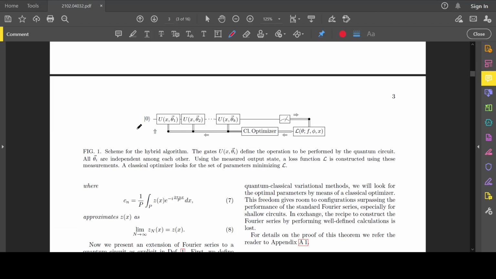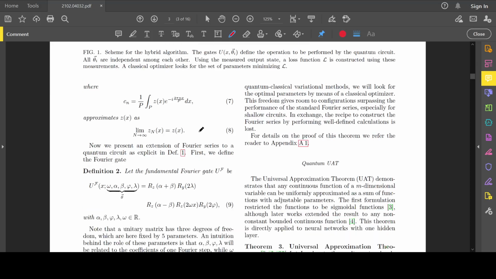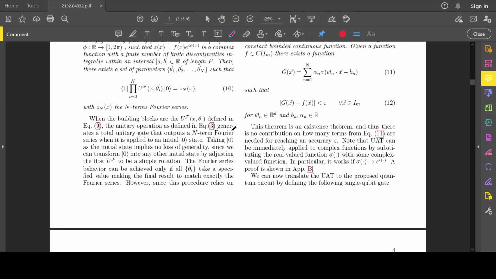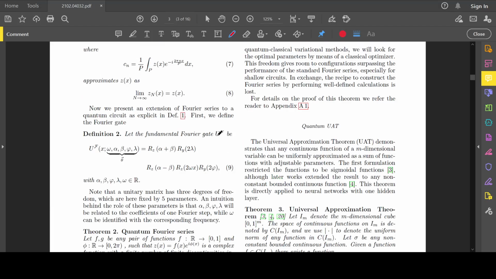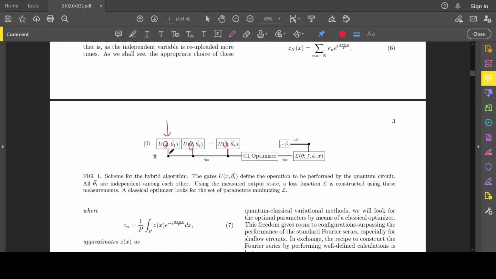But we can see here, this is the same idea that I've drawn out before, right? You have the data coming in at each layer, and then the weights at each layer. You have the loss function and a classical optimizer. Some nice theorems. The key takeaway right here is, what is this unitary gate right here? What is this unitary operation in the data re-uploading paper? This was just a U3 of, right, that was just the gate.